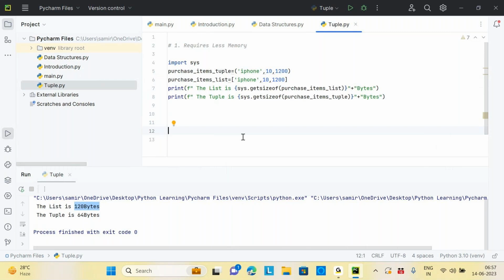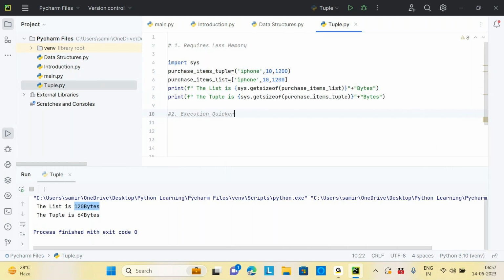Are we good on this? Okay. Next point on the tuple: execution is quicker. In the case of the tuple, the execution is faster.